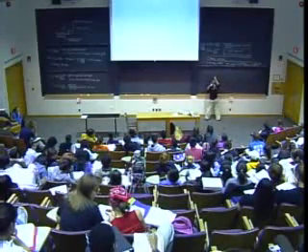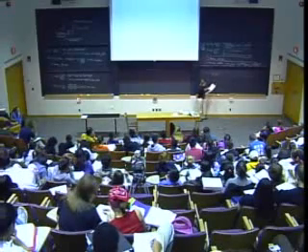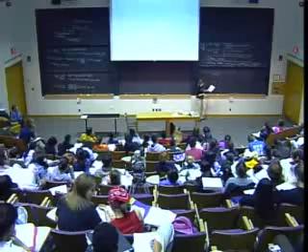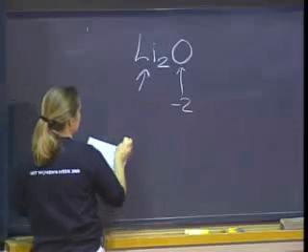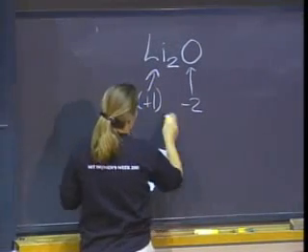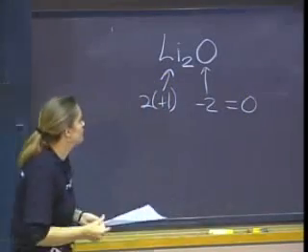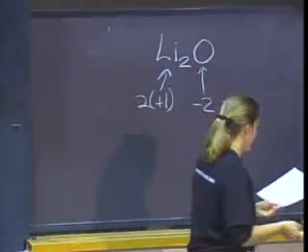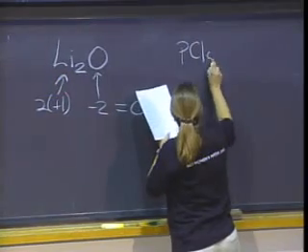Okay. So let's look at lithium-2 oxide. So what's oxygen going to be in this compound? It will be minus 2, and lithium will be plus 1. Lithium is always going to be plus 1. And so if we have plus 2 minus 2, that gives us 0, which is the overall charge. There was no charge. That was a neutral molecule. So that works out.